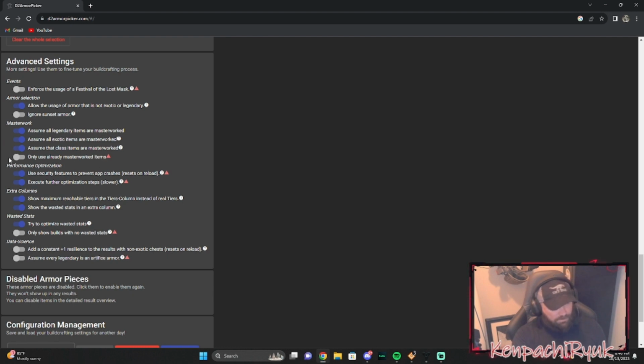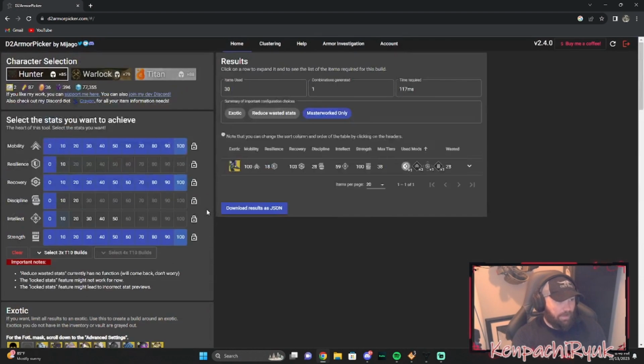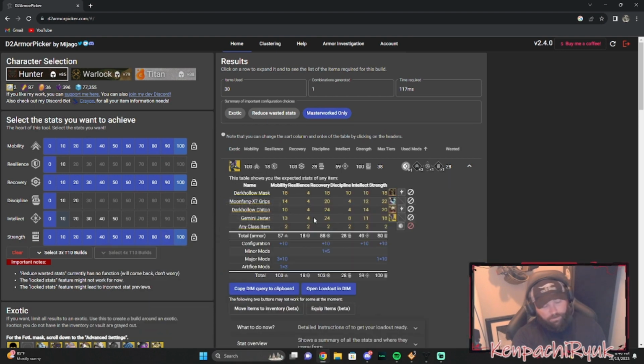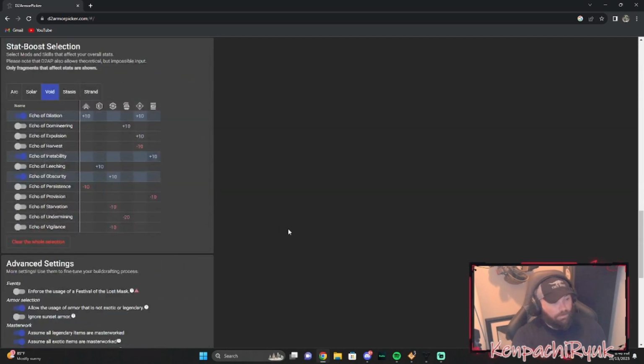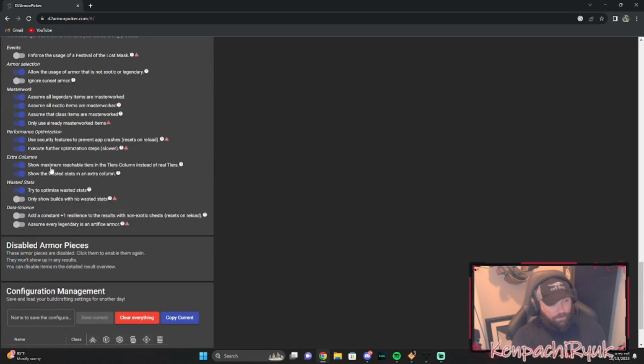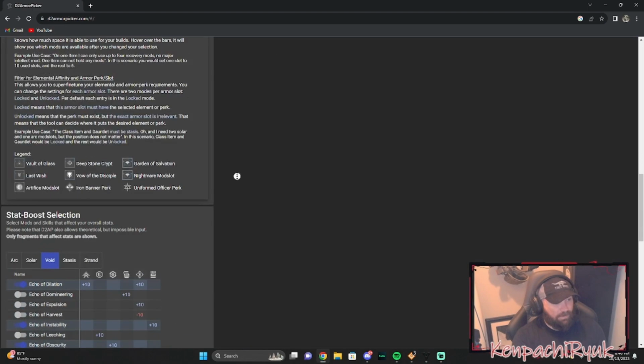And here, this is one thing you probably use very frequently. Let's say that you're low on Ascendant Shards or something, so you're just wanting to see what items are already masterworked that will work for said build you're wanting to create. You can click that, and it will only update this segment here with those things that are already masterworked, so you don't have to worry about adding things to. But let's say that you maybe are a new player, you don't have a lot of things masterworked, so we can deselect that option real quick.